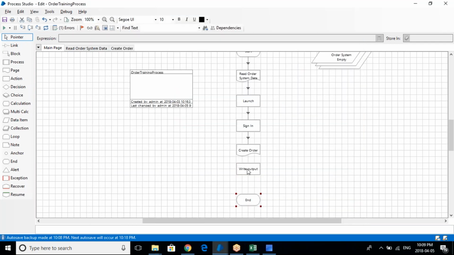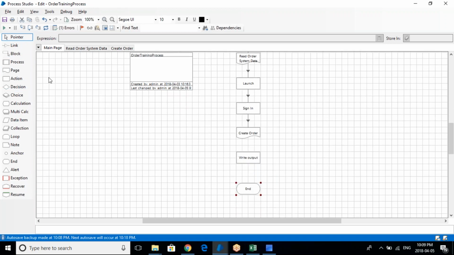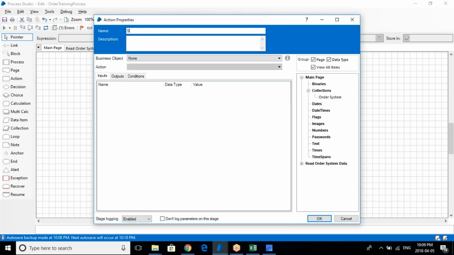So after we write this output, what we want to do is close the Excel sheet. For that, close and save.